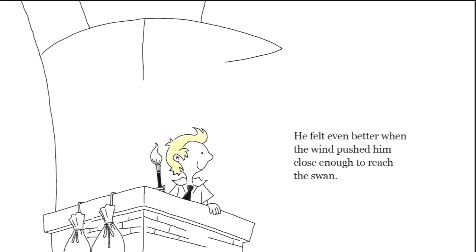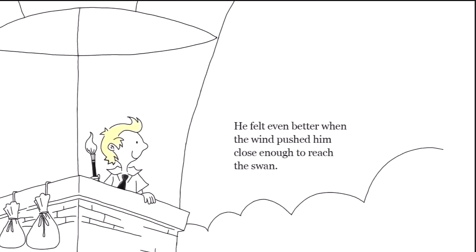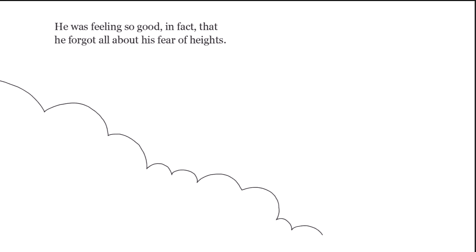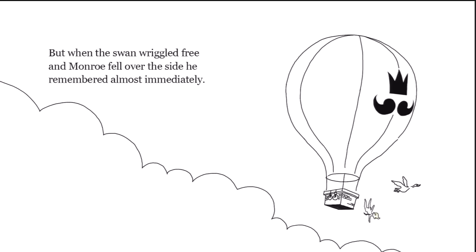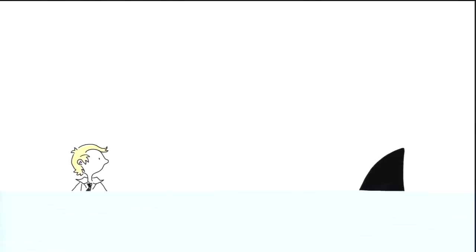For the first time in weeks, Monroe felt good. He felt even better when the wind pushed him close enough to reach the swan. He was feeling so good, in fact, that he forgot all about his fear of heights. But when the swan wriggled free and Monroe fell over the side, he remembered almost immediately. That might have been the end of Monroe, if this were a shorter story, but it isn't, which is why Monroe's troubles were just beginning.